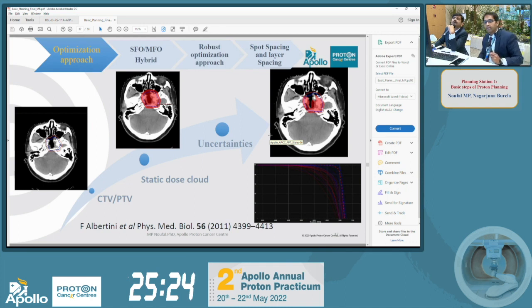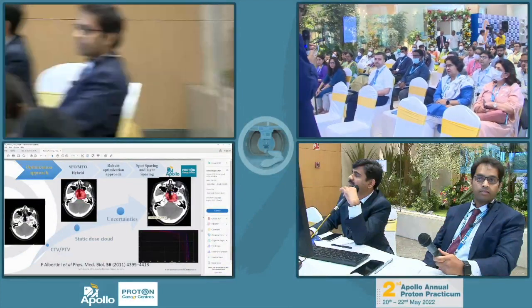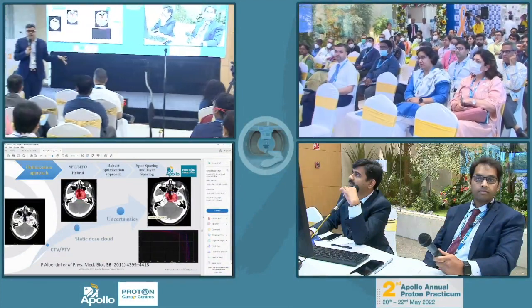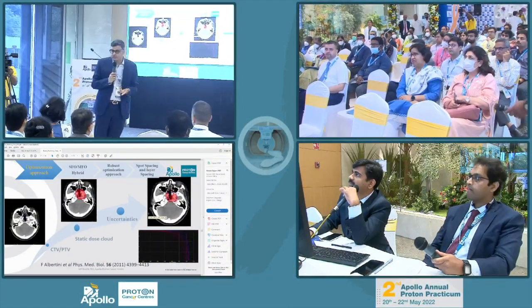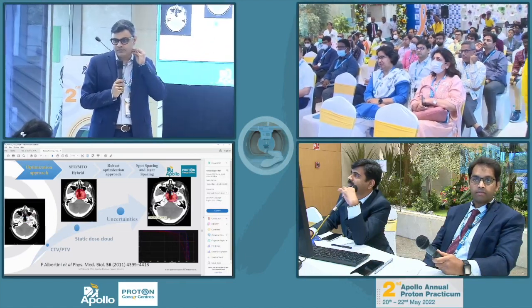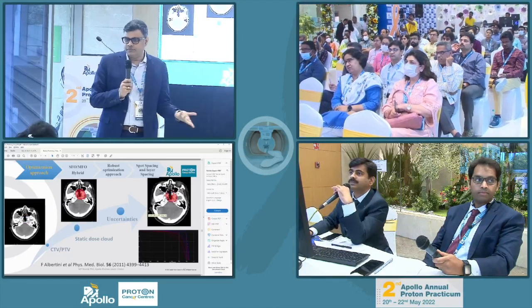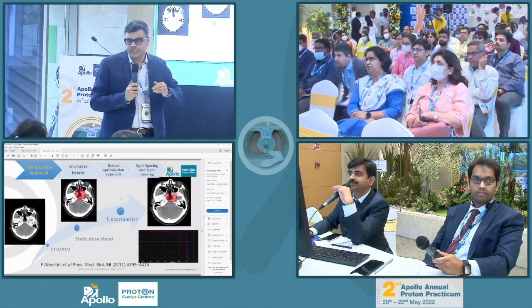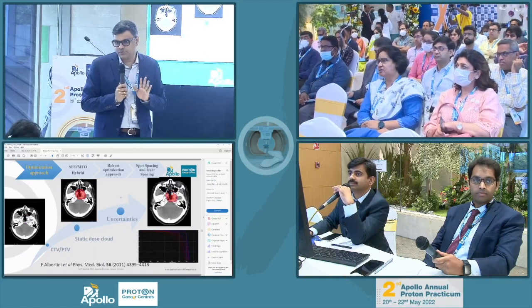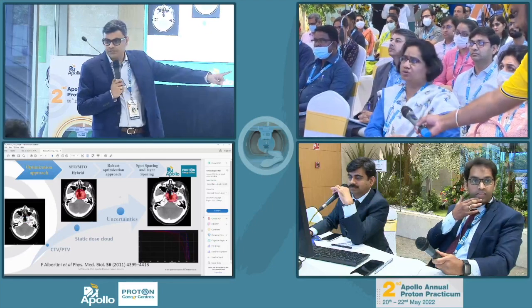Per se, skin tumors we wouldn't treat only with protons. I mean, we could be treating tumors which are extending to the skin, but only skin tumors, I think we would treat with electrons. Why not electrons? No need for protons. But if there is a head neck tumor extending up to the skin, or a chordoma extending up to the skin, those are patients which we can treat with protons. So skin extension is not a contraindication for protons. We can treat it. No need. That's a range shifter. That's it.